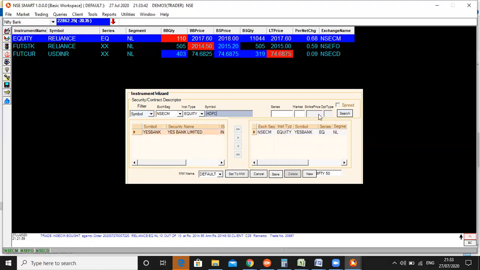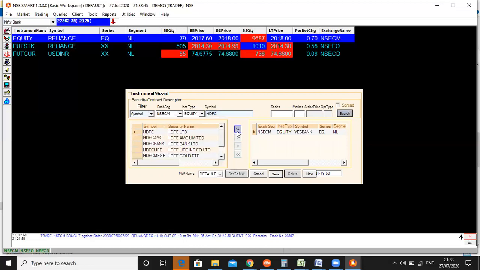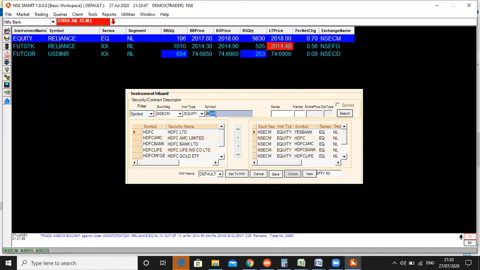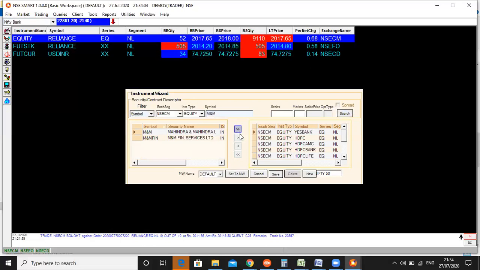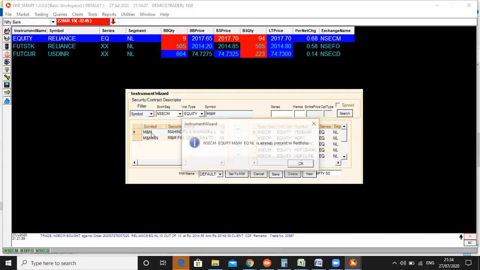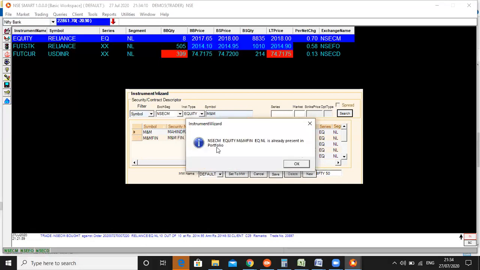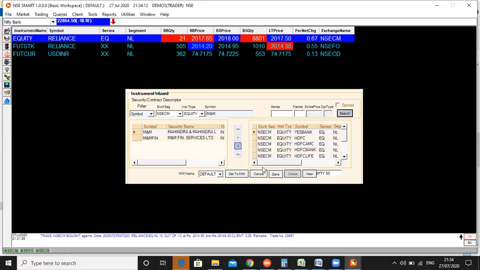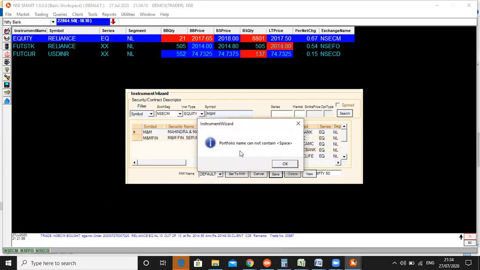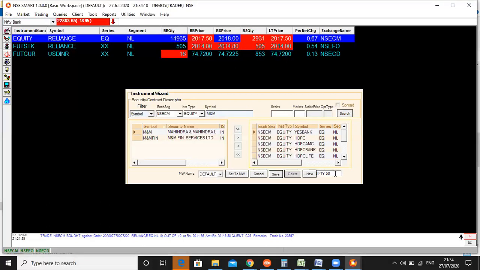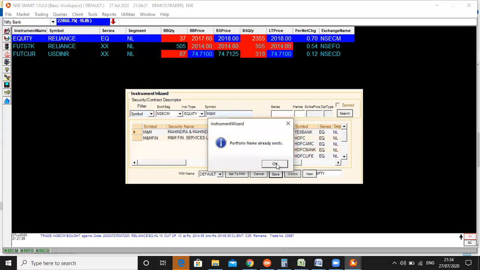I will add the HDFC group companies, Mahindra. After that you just need to select those companies and click the save button. After that the details are saved.